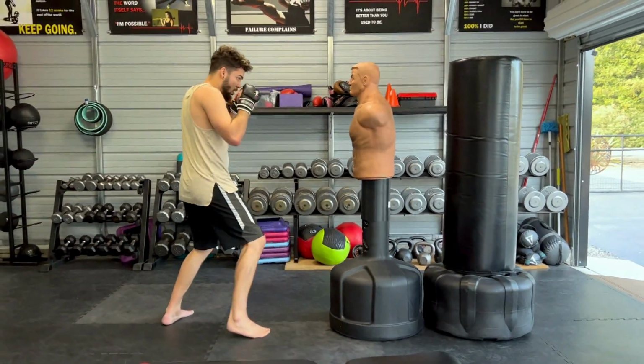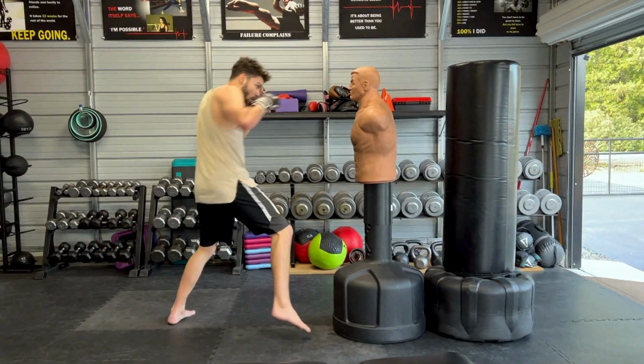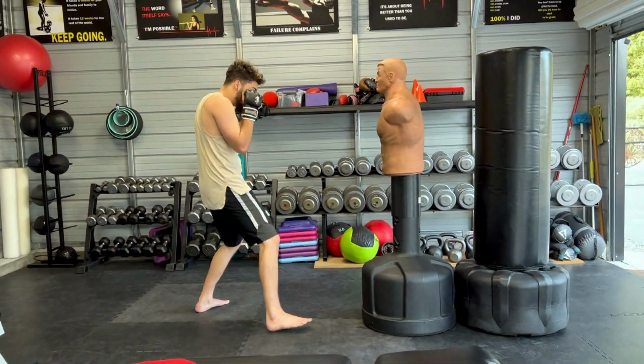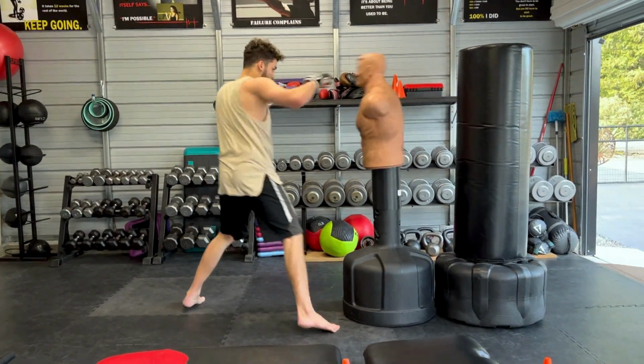Now, after 30 seconds, John switches his lead and he works the southpaw. I always think it's important to work both orthodox and southpaw, make you as versatile as possible, balance out your fitness, and give you as much confidence as possible with your technique.